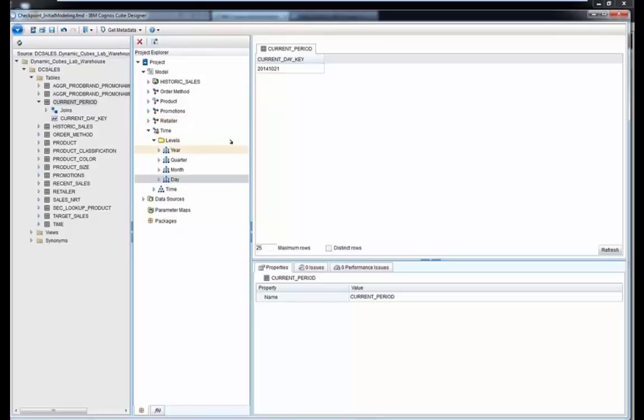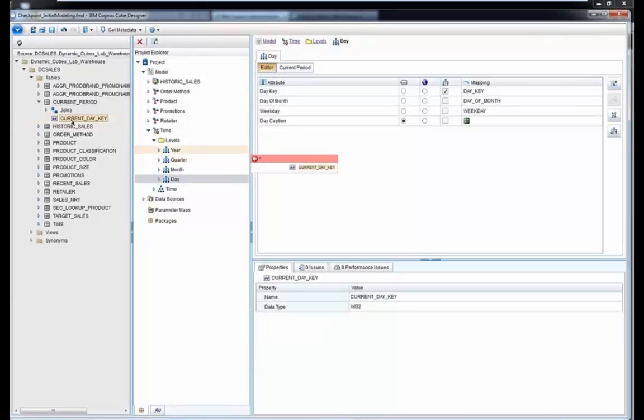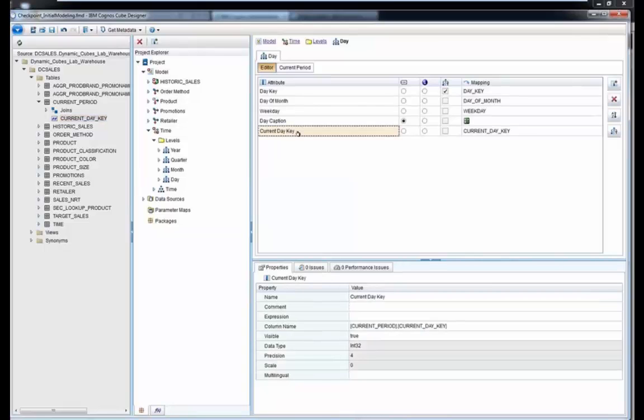So let's change some things. Let's double click on the day level, and add this column as an attribute here. Drag and drop there, and I am going to use that same trick I showed you earlier about making this a hidden, not visible property.